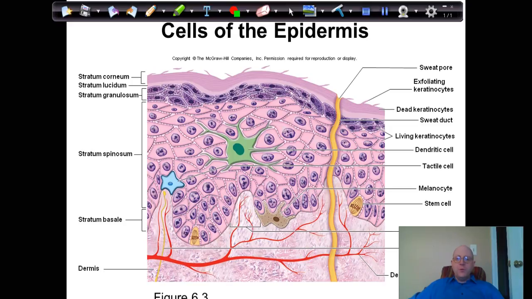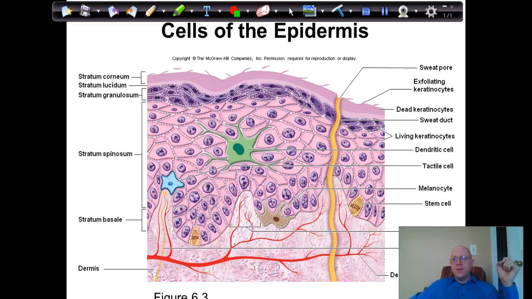There may be a few of them that are still reproducing, but they're going to be in the deeper layers. Once you get about 3 or 4 layers of cells away from these blood vessels, they stop reproducing. But here's another inhabitant, a dendritic cell, also known as a Langerhans cell. Dendritic cells kind of look stellate, so they look like neurons, but it's packed in here with a whole bunch of epithelial cells. These dendritic cells are wandering macrophages that live in your skin.